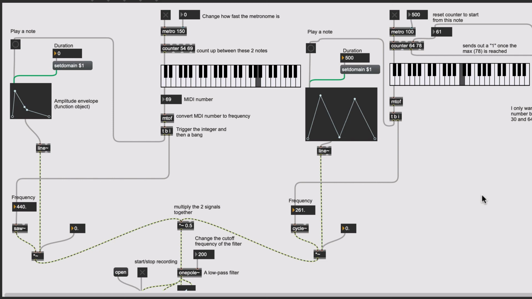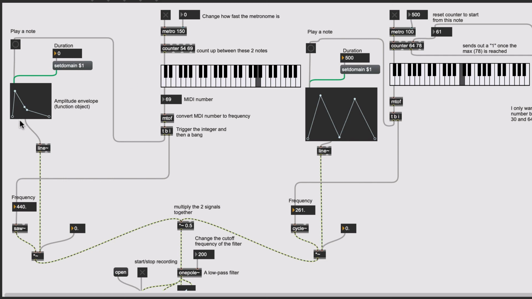So having multiple oscillators in a patch really gives you a lot of possibilities with sound design. First, you can just mesh or layer a bunch of oscillators on top of each other to create richer sounds, but also you can have them play different parts of a song or create different textures with each set of those oscillators. So here, one fun thing that you can do is you can have different metronome settings on both of these oscillators, so they're playing at different tempos, which could create some cool effects.